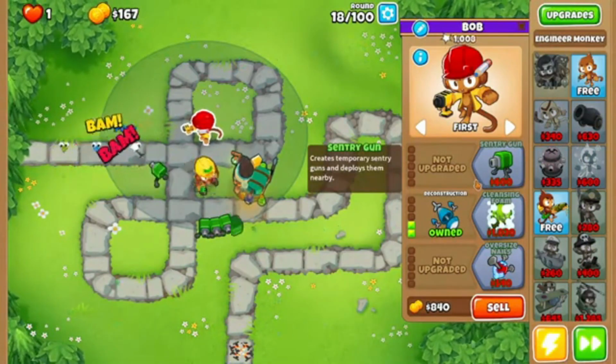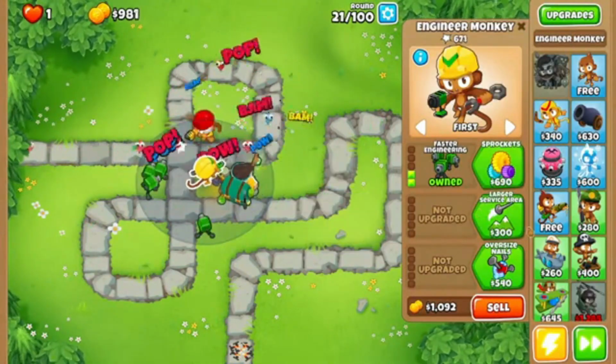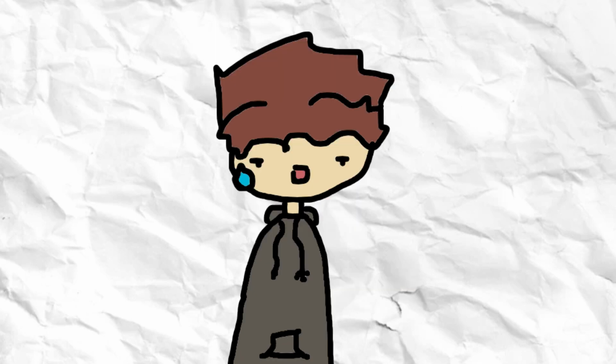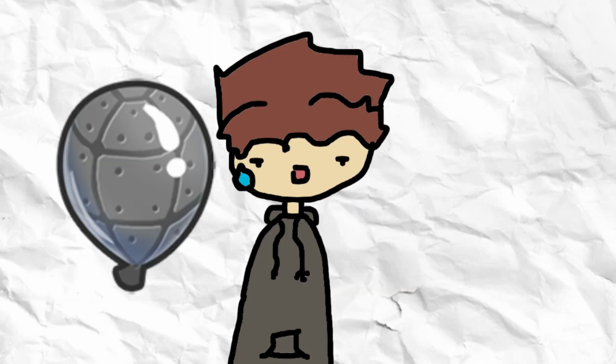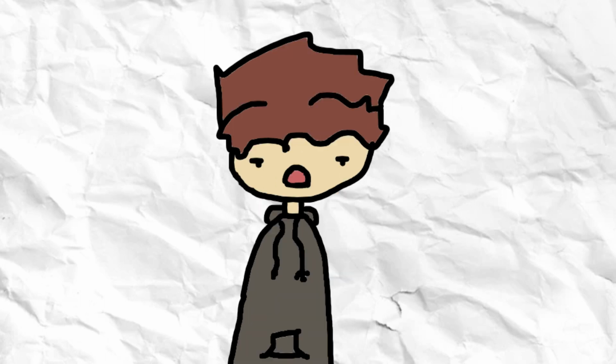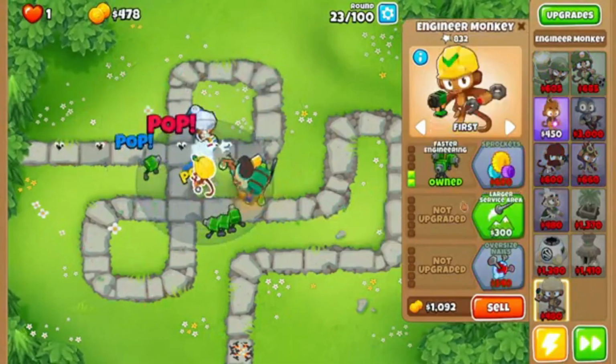And speaking of those balloons, when early round 20 hit, I had a big decision to make, because at this point, I was at a tough position. I had barely any lead protection, and absolutely no camo detection. So I had to decide which I would want to focus on, since either one of those balloons could be a real game ender for me. I decided to go for a 0-3-0 Engineer to prevent the upcoming camo rounds in the near future.